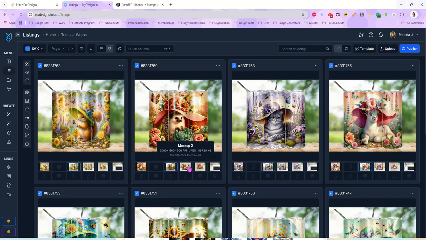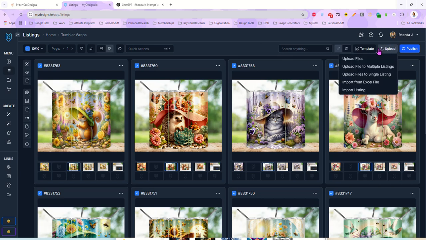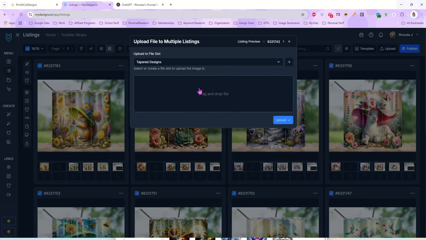So now what we're going to do is we are going to upload our freebie file. If we're offering like 5 free designs, we have a PDF that will link our customers to download their free files. So I'm going to upload that now to my listing. I'm going to click upload and upload file to multiple listings.